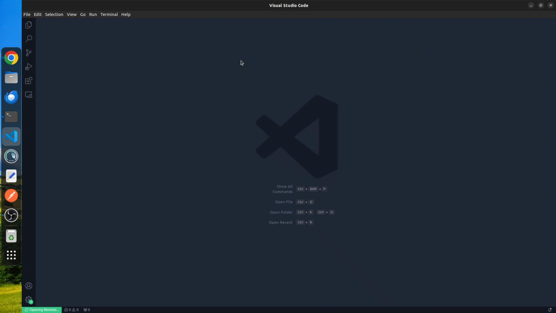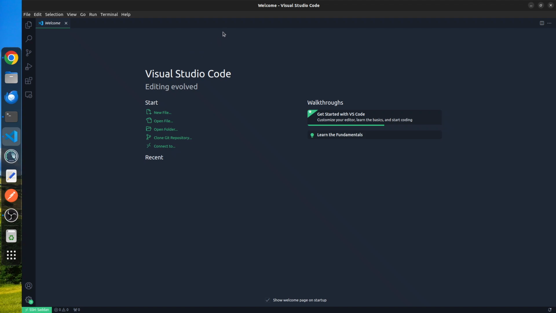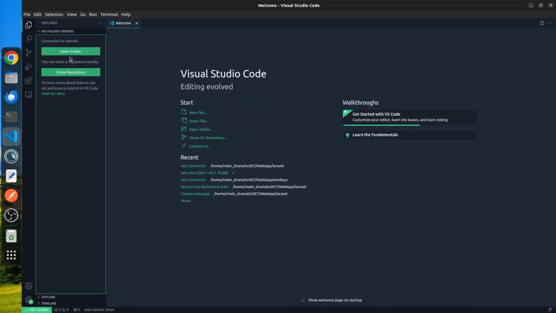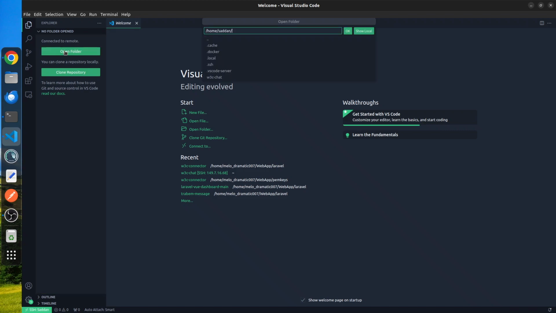So maybe the connection is already established. Okay, it's setting up the dev container, my remote server or VPS, and let's explore these files and check if the directories are the same. I already showed you in that traditional terminal approach. You can see all the files have been listed here. Okay, so I press OK.